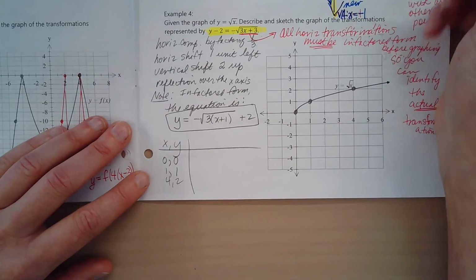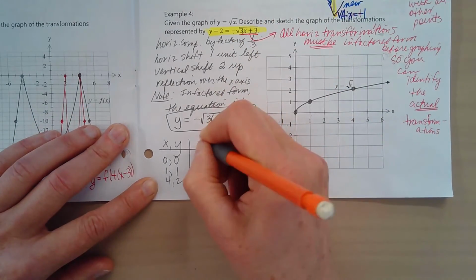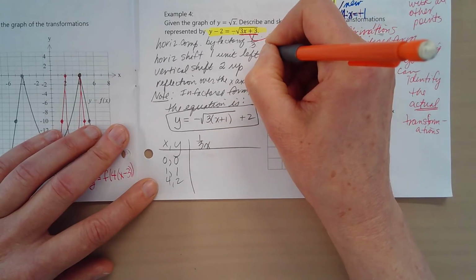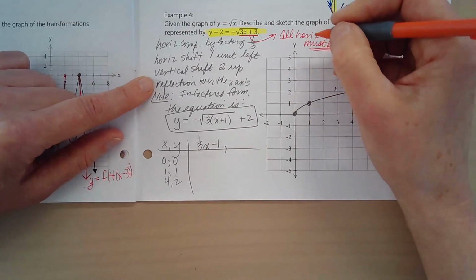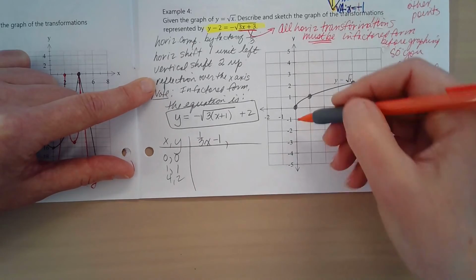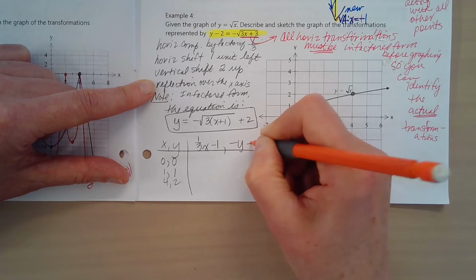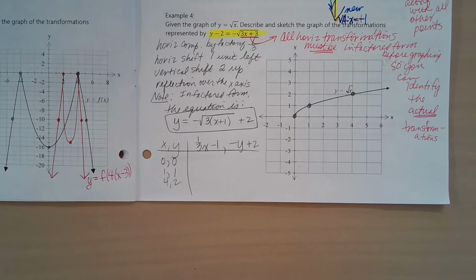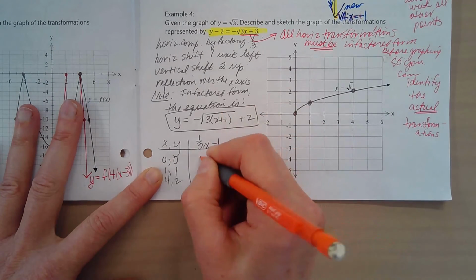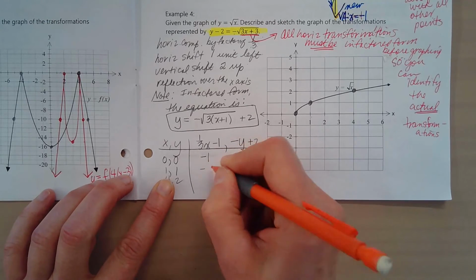Okay, so now we just have to make sure we do all the math appropriately. So your verbal instructions will tell you what to do. Horizontal compression factor of a third, so I multiply my x by a third. And then 1 unit to the left, that's getting smaller, right? And then vertical shift 2 up. Reflect over the x-axis. So basically, a reflection over the x-axis is just telling you all the y's become their opposite sign. So I show that all my y's become their opposite, and I add 2. Okay, so order of operations, these are what your little equations are in. They're in the proper order. So you always do your multiplying first, then your add, subtract. So a third of 0 stays 0, and I subtract 1. So I'm just doing all my x's first. A third minus 1 is negative 2/3.